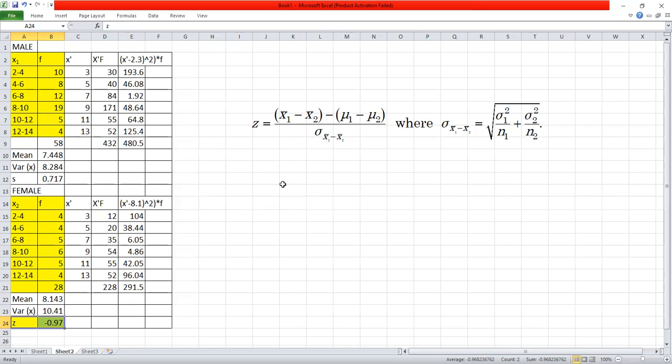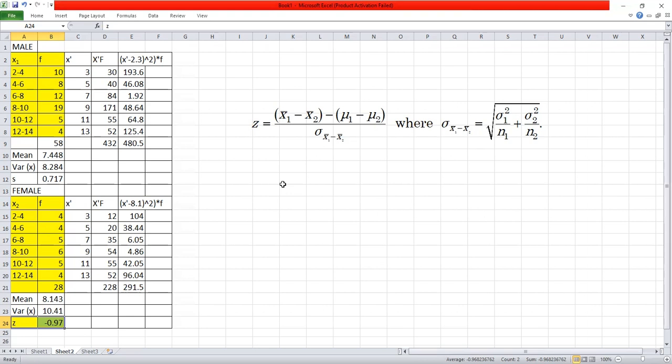Then you go to step 5. You set your alpha level of significance. In fact, let me just change this test a bit, so that I show you how to use the two-tailed test. Suppose you are testing the hypothesis that mu1 is equal to mu2 against mu1 is not equal to mu2, meaning that you only know there's a difference between them, but you don't know the direction of the difference, which is a two-tailed test. I want to show you how to deal with the two-tailed test using this one. So now the alternative hypothesis is two-tailed, not equal.